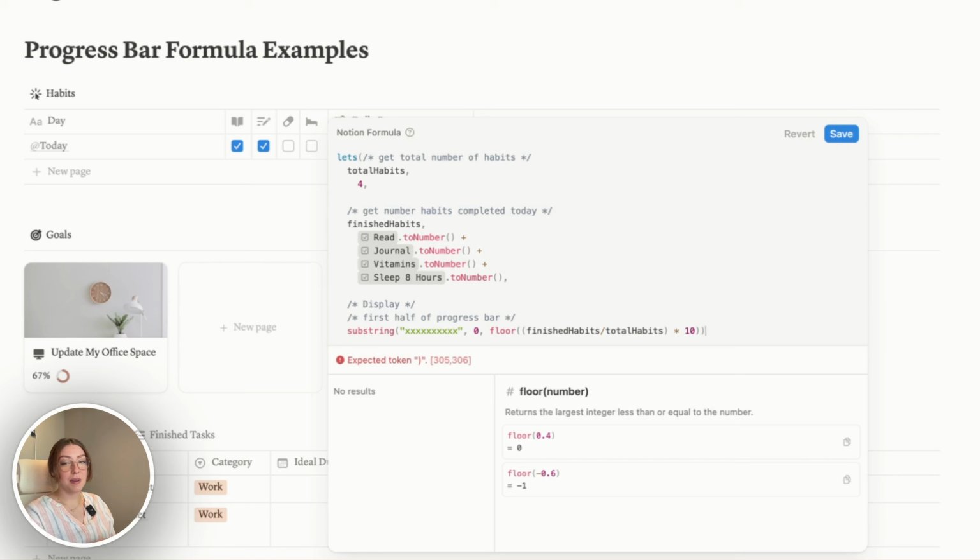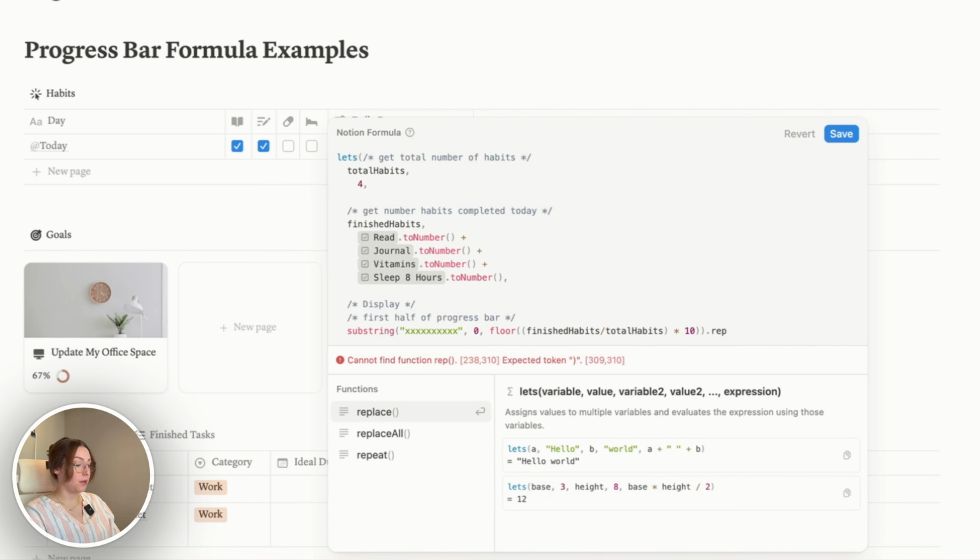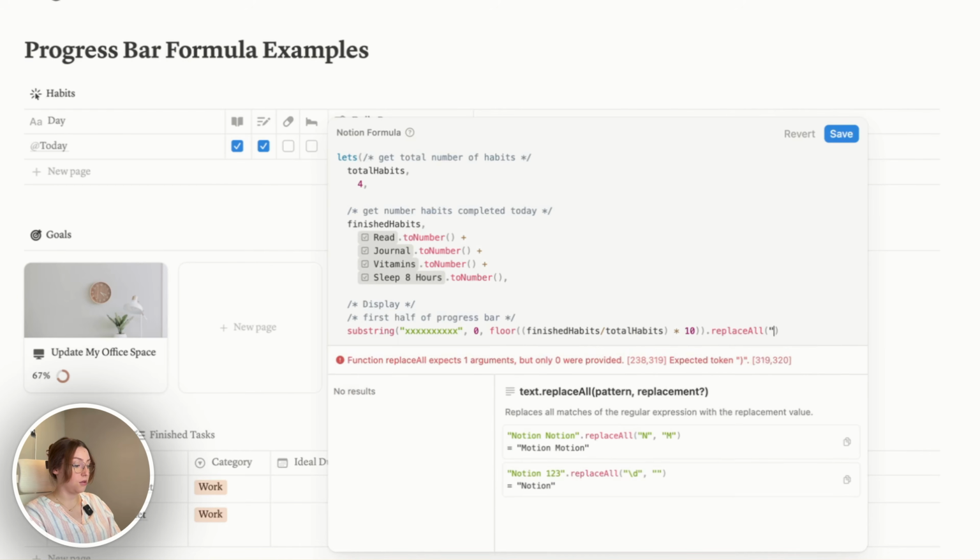Then lastly, to make this a little bit more fun, we are going to replace all of our x's with stars, just so they look super cute. So to do that, I'm going to go ahead and use the replace all function, and then use the x as the first thing we're replacing, and then add in a star, which I'm actually just going into my emojis and symbols on Mac and looking for a symbol that I like. Go ahead and grab a star there and then close that off. So now we don't have X's anymore, we have cute little stars.